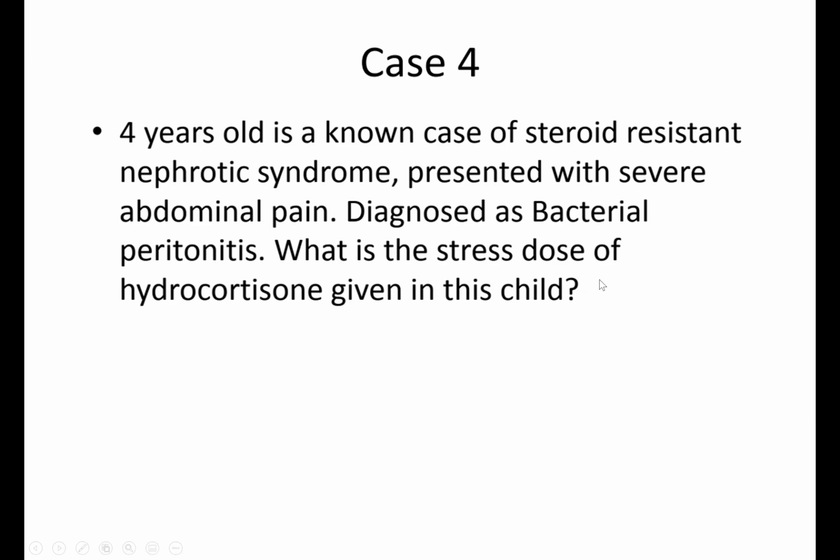Importantly, it's important to remember that stress dosing is for when there are features of shock, features of circulatory insufficiency, if there's hypotension, tachycardia. Where it's just fever and mild infections, the dose has to be doubled. Where there's high-grade fever, and this child is crossing more than 102, 103, and the child looks very sick, then it's ideal to give 3 times the dose of glucocorticoids, the hydrocortisone. Whereas the stress dose is required if there are features of adrenal insufficiency in terms of circulatory failure or shock, and tachycardia along with that.